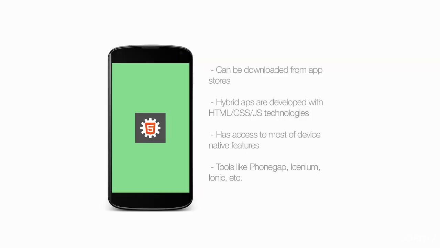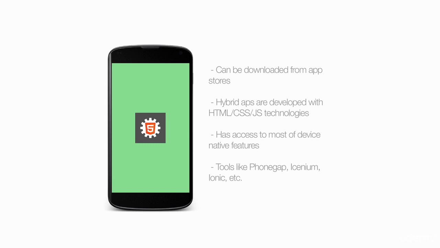And the last, third category of apps are hybrid apps. From the title, you probably can already say that these kinds of applications use both native and web technologies and features. Hybrid apps can be uploaded to and downloaded from app stores. Also, these kinds of applications have access to phone features, basically like native apps. But they are developed by using mostly web technologies such as HTML, CSS, and JS. There are a lot of tools available to design and develop hybrid apps, such as PhoneGap Cordova, Icenium, Ionic, etc.